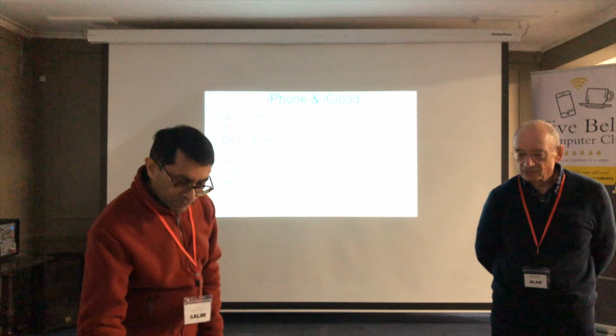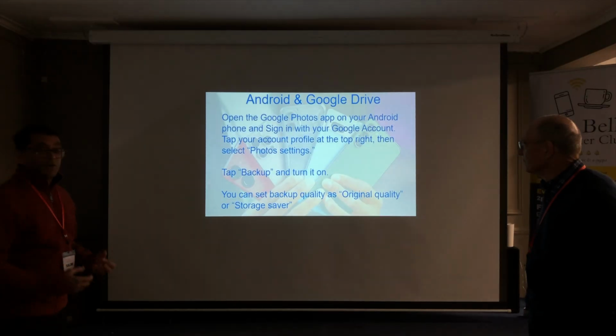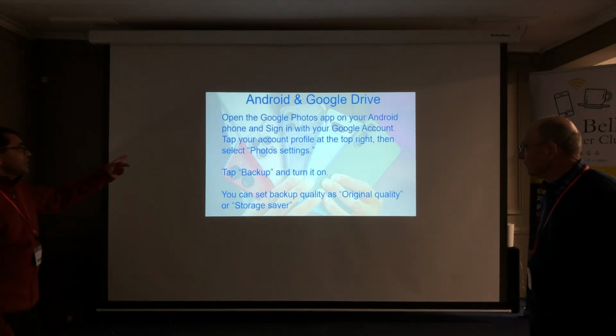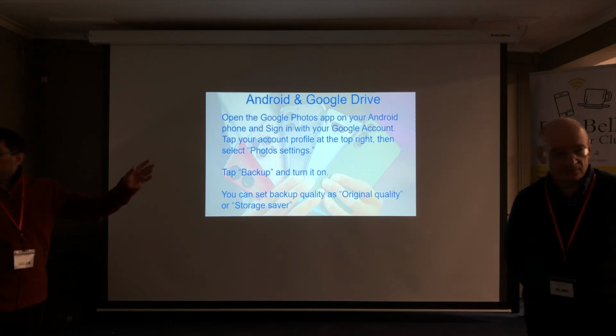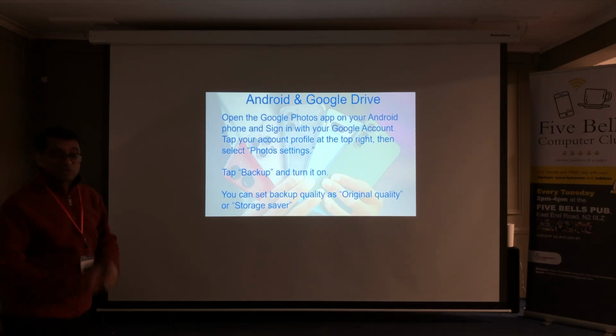So we've covered iPhone. The next one is Android. For those of you who've got Android, it's a very similar process. You go into the settings. You need to be signed in with your Google account. So hopefully all of you here have got your Apple ID and password and your Google account and password. You turn backup on, and then you can again choose, as Desmond said, to save them as original quality, full resolution, or if you want to save some space in your storage, you can say, I don't want to use up all of my storage, I'll save smaller versions of the pictures.